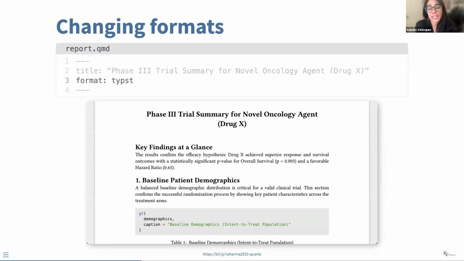We'll also be talking about Typst, which is a relatively new tool for creating PDFs in a way that's very intuitive and follows the same sort of idea as Quarto, a little bit more human readable compared to some alternatives. And again, with all of these formats, all you have to do is have Quarto installed. You don't have to install something for Reveal.js and install something for Typst. All you have to do is change your QMD file.